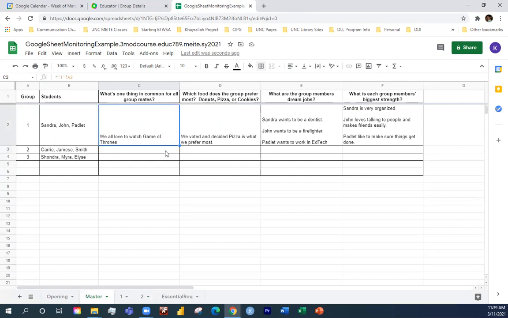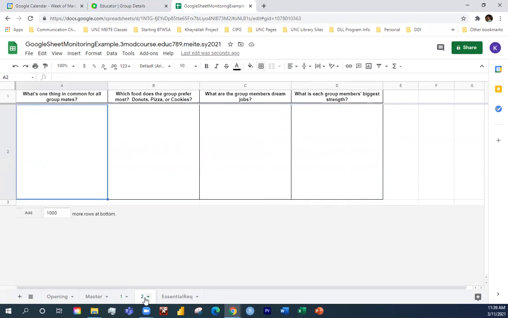Now, the very last thing that I want to go over is actually how to make it yourself. So let's say, for example, I already created my layout. 1, I duplicated it, made 2, and I want to make it even easier myself. So I go ahead and press duplicate. Cool, I've made a copy of 2, named that 3. And inside here, I have my format already made.